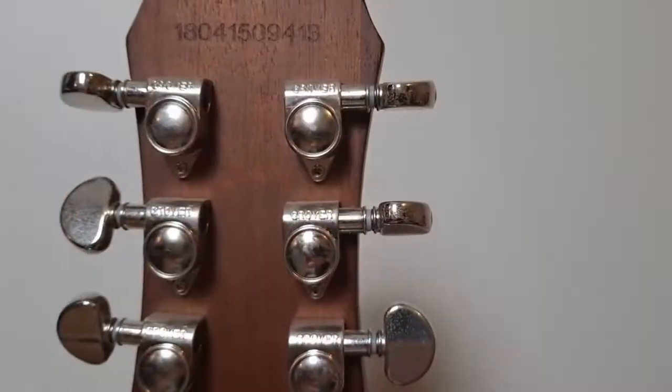You look at the back of the neck, it's got Grover tuners, hold tune very, very well. You can see the back of the headstock is kind of that satiny feel. Same goes for the back of the neck and the back of the body. Continuing on down, it's a plastic nut. I've never had any problems with tuning stability or anything. Put a little bit of graphite in there, ready to go.